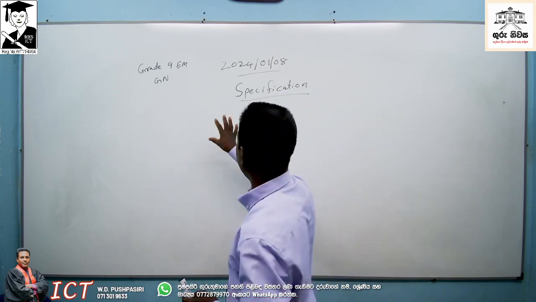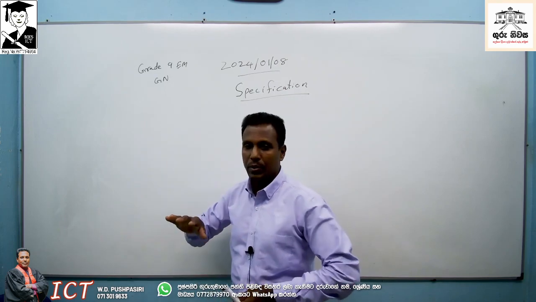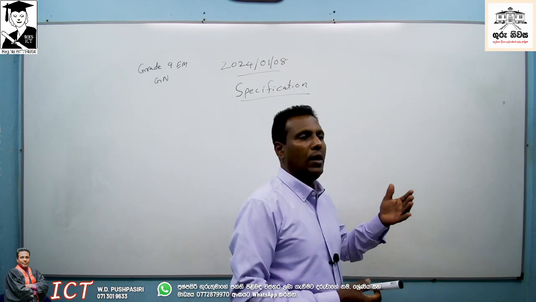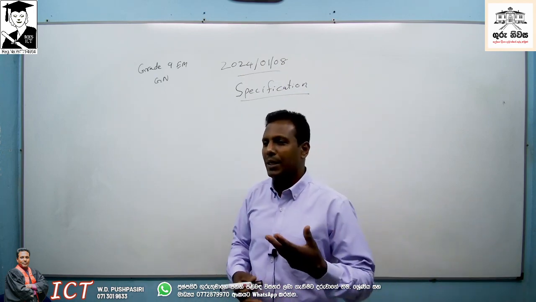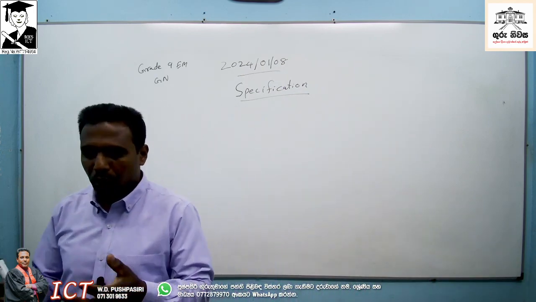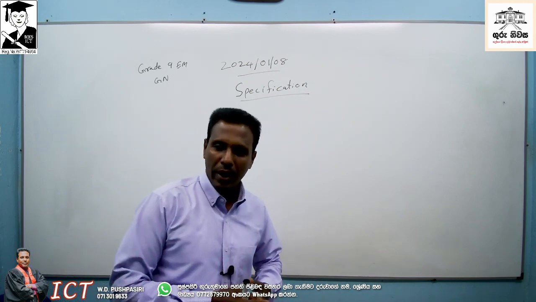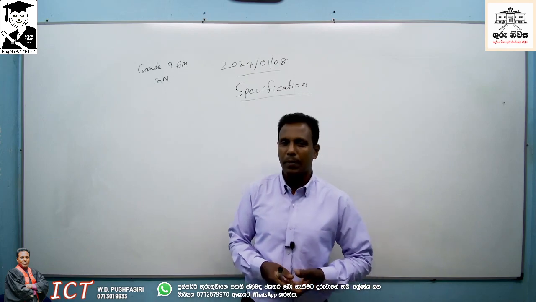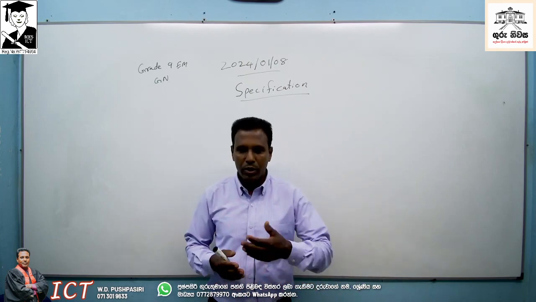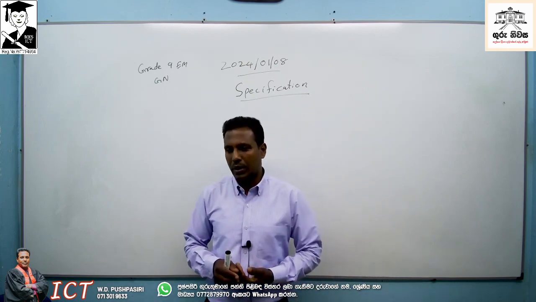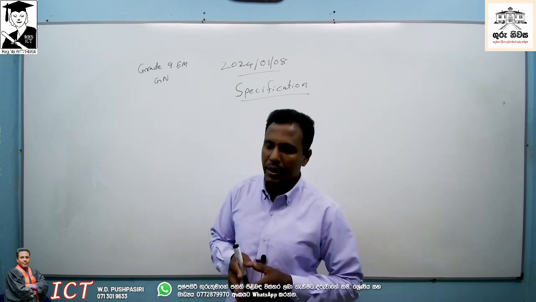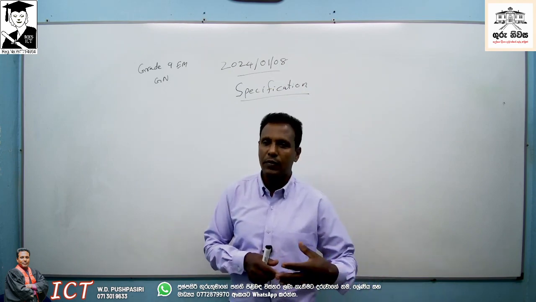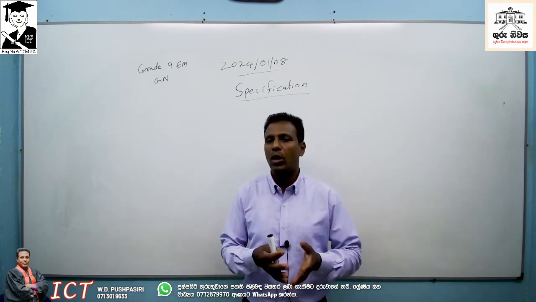So specification means all about the computer, right? There are many types of computer, there are many things in the computer, right? So according to your requirements, according to your wants, we have to buy a computer. So before buying a computer, we must know what things are available in the computer. So in this lesson, we are going to understand about the specifications, all about the computer.